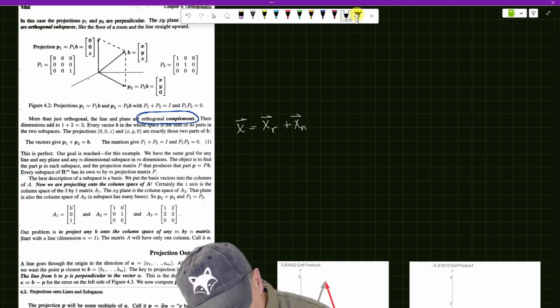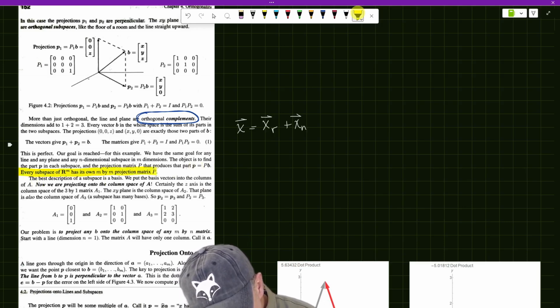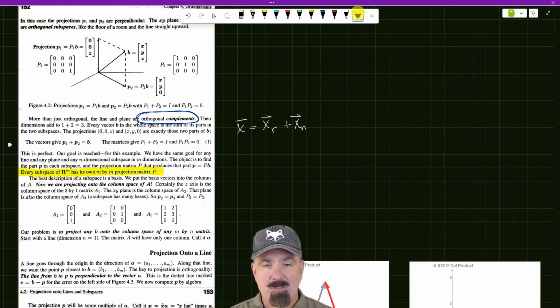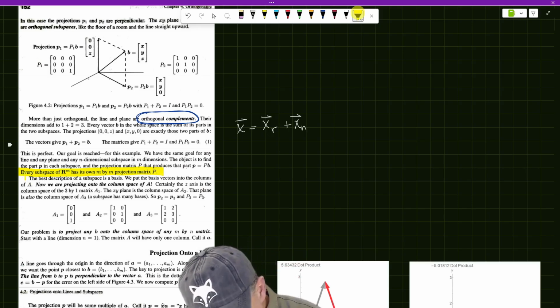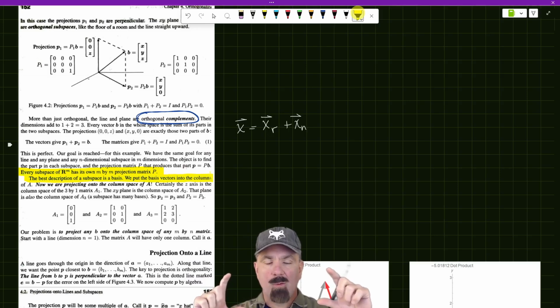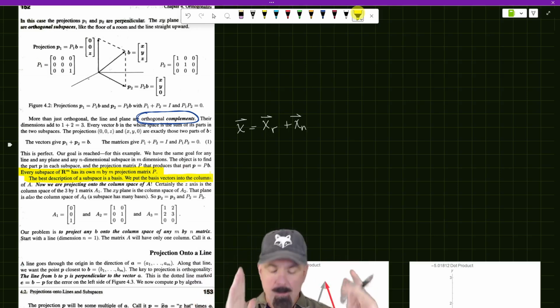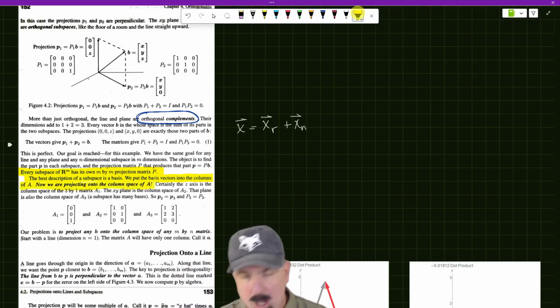So he goes on to talk about how we do the projections, and we'll talk about that, but this is a very important statement here. Every subspace of Rm has its own projection matrix. We have a means of projecting onto that subspace. And then he continues with the best description of a subspace is a basis. And if we take the basis and we put those vectors in as columns for a matrix, then we're projecting onto the columns of A.